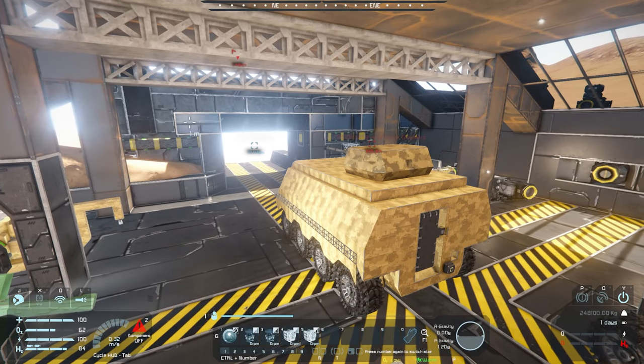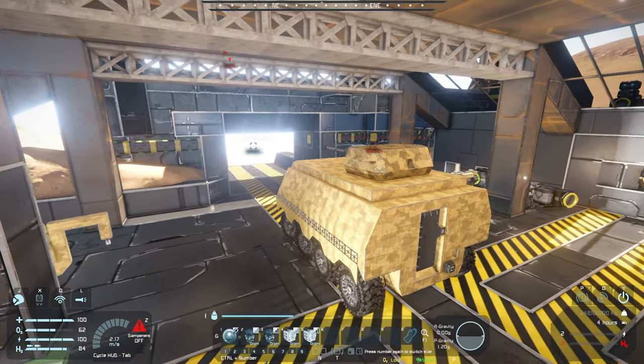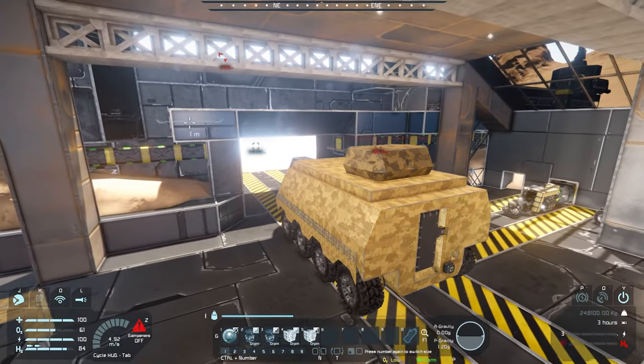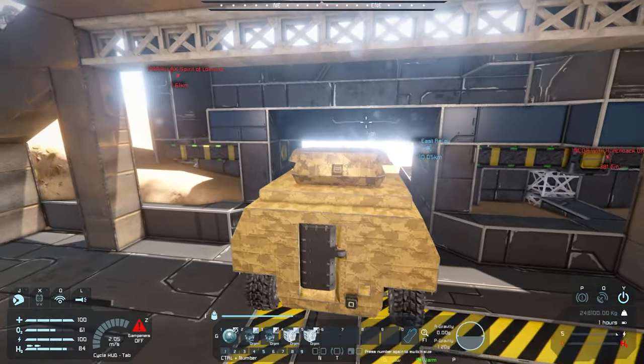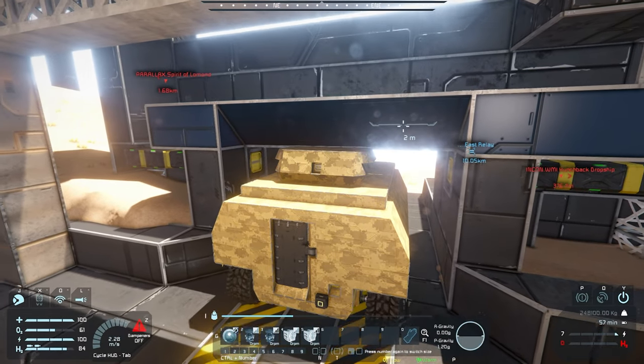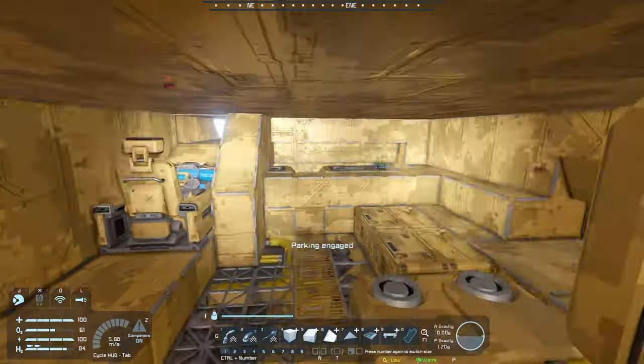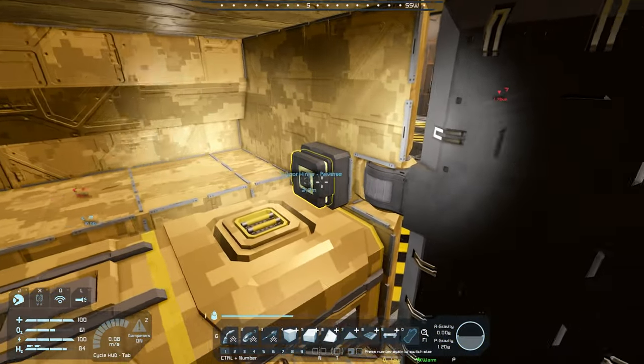All right, here we go. Everything is now set up. We now have our wheels set up so that they properly turn. Let's see how this thing goes. This thing is really heavy. Is it even going to fit through the top? It's going to be real close. No, it's not going to fit. Okay, back up. We just need to park and fix that real quick.